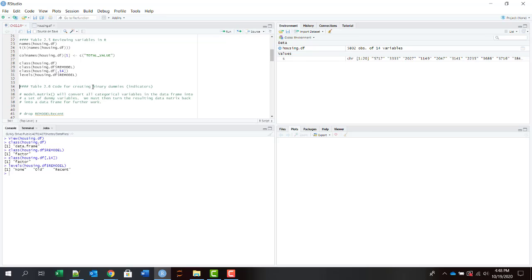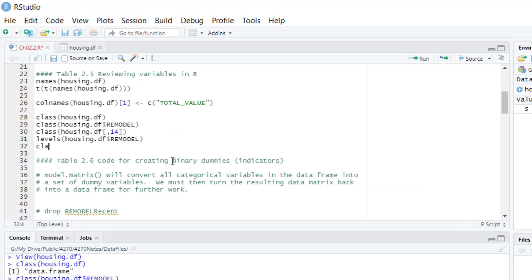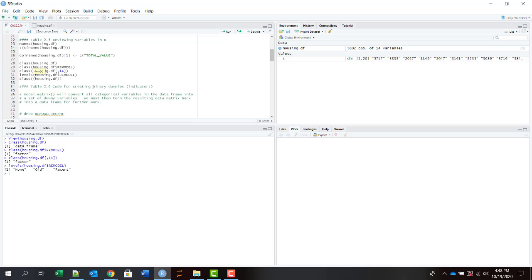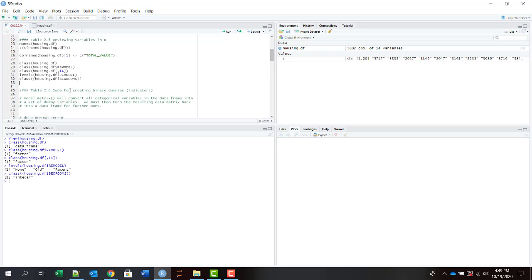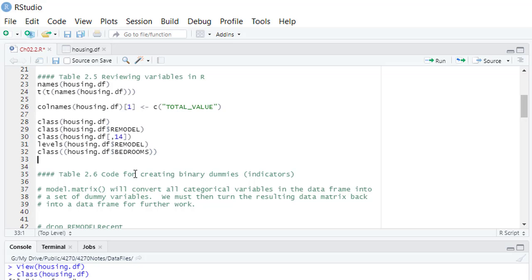Okay, so let's do a couple of other classes. Class housing.df, say bedrooms. Okay, and that's going to tell us that it's integer. And then let's say we want class of the first column, right?